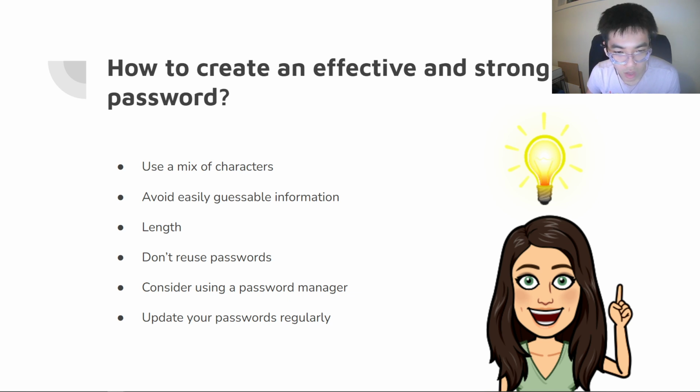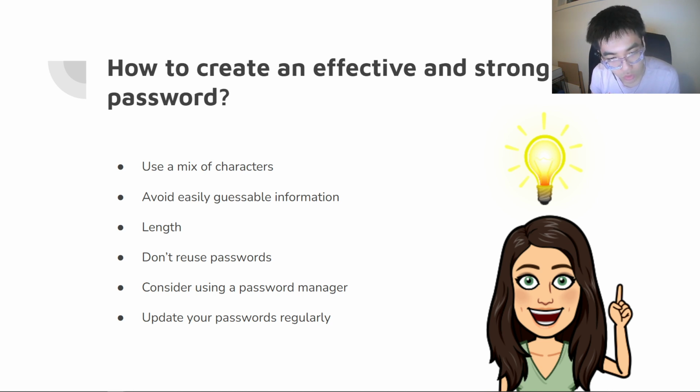Length is also important. The longer the password, the harder it is for the hacker to guess the correct passphrase. Usually, most websites will advise you to use 8 characters or 8 to 12, something like that. But I would recommend a minimum of at least 12 and a maximum of 16 characters. So if attackers aim at you as the next target, it will take them a long time to guess it correctly.